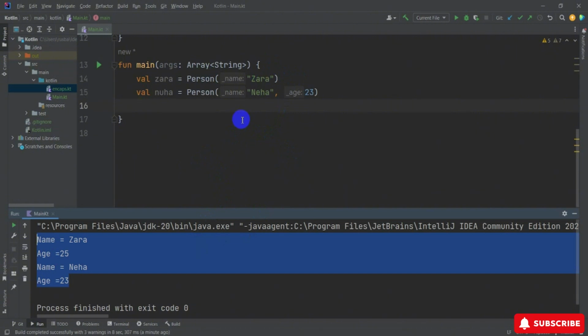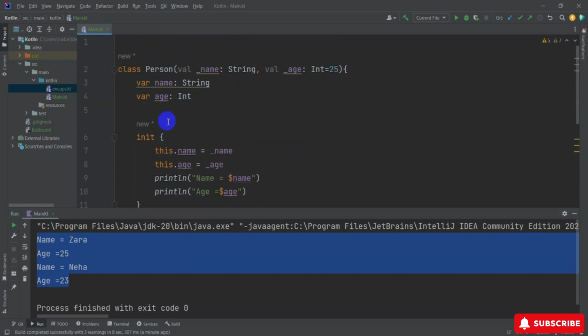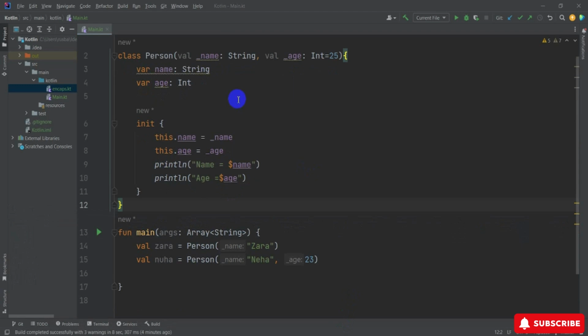Going inside the code, here is the previous example where I created the class Person and declared the members. Now in this session I'm creating the class name, and then the secondary constructor.